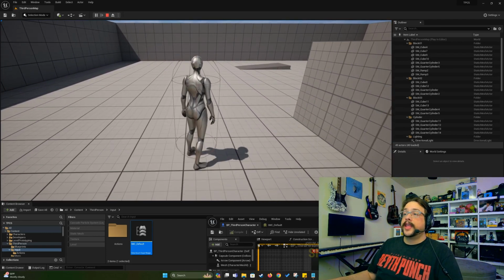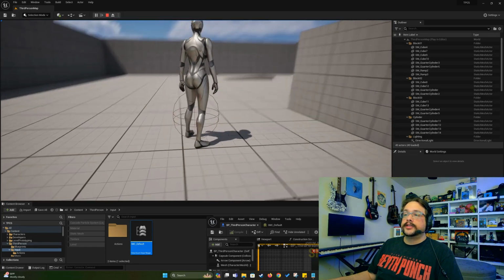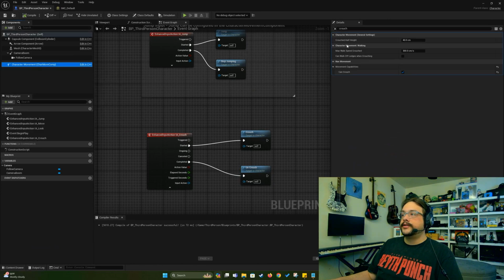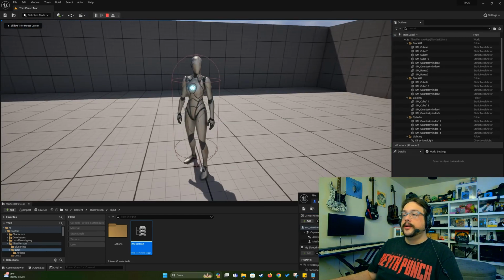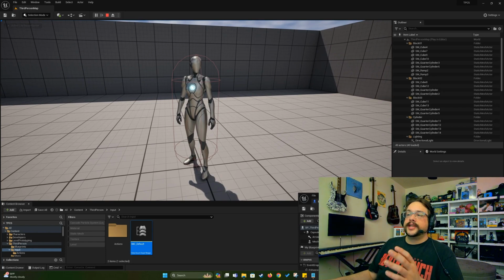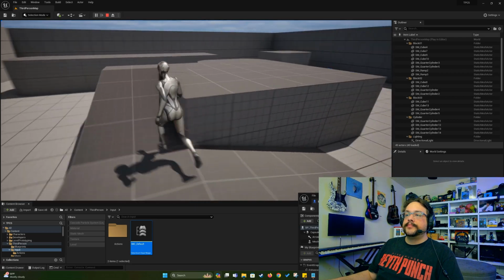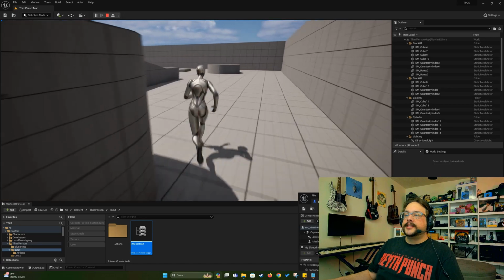So what's happening here? Well, the movement component is fully supporting our crouch mechanic. We can even set how tall the crouched character is by going to our character movement, and you can see crouched half height here. You can actually adjust from 40, 80, whatever height you want to set the character to be when they're crouched. So this is working properly, but we've never actually input any animations for the character itself. So while the component is working as expected, and we can definitely crouch under objects, our animation simply isn't following.